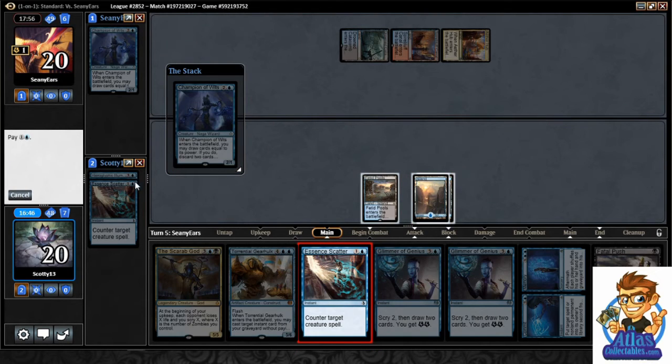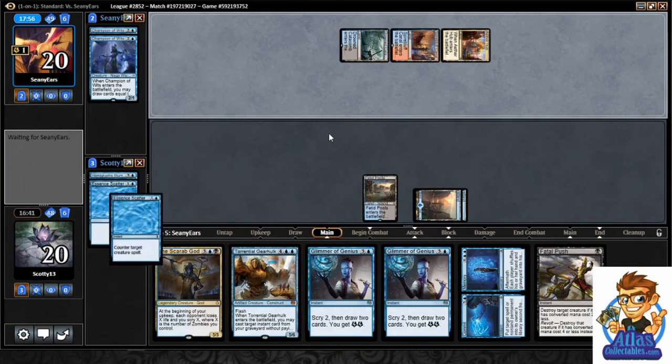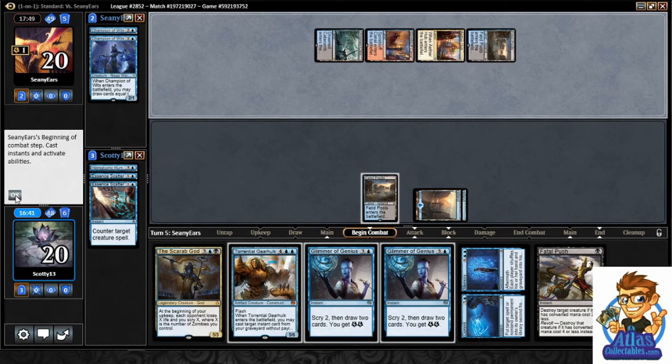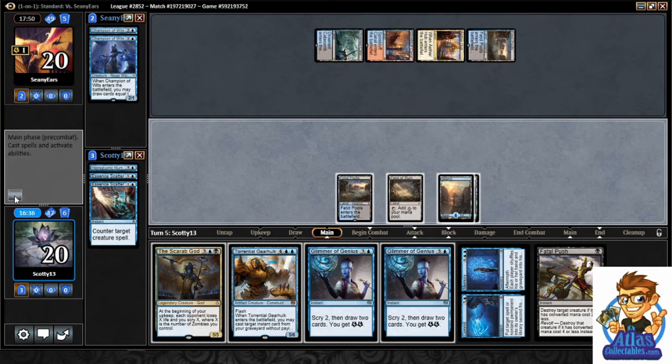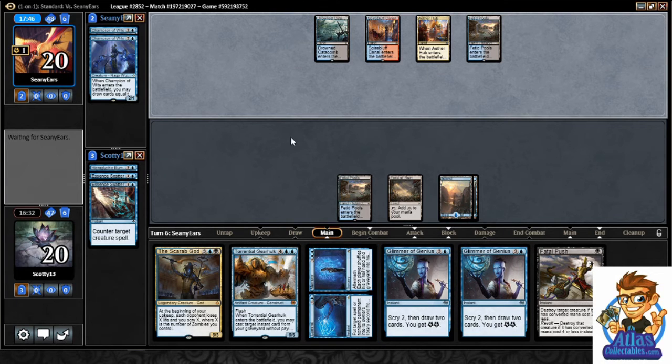Yep. Yeah, we'll scatter it. Did you draw a land? Yeah, he did. Shoot. There we go. Okay, now, no matter what happens, I'm almost definitely glimmering this turn. If he plays the Angel, Commit can take care of that.